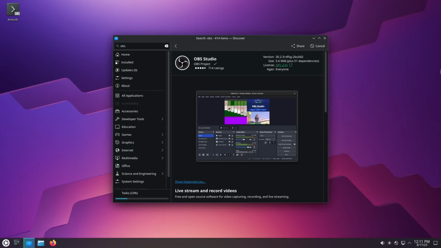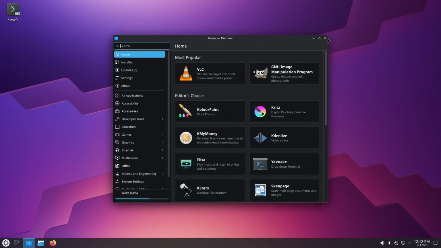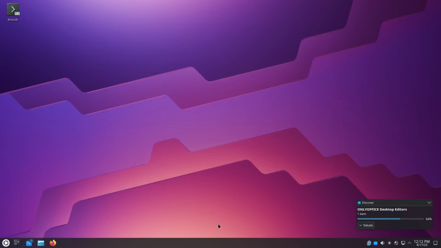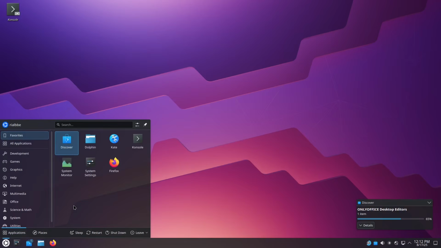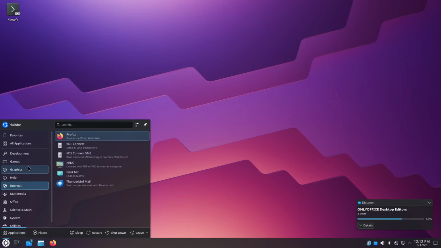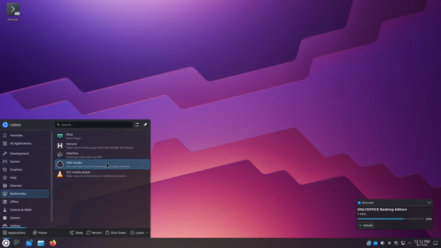How about OBS? So let's try to install the OBS Studio for your screen and live streaming. So it's still downloading. Let's just click this one. It will still proceed. And let's try to see if the OBS is here. Where did the OBS go? Oh, there. The VLC is already here.